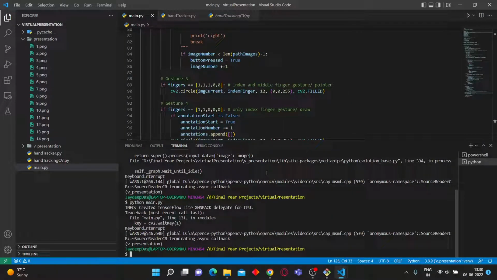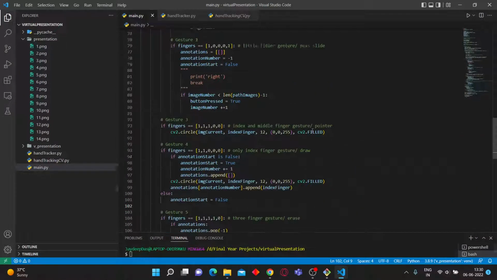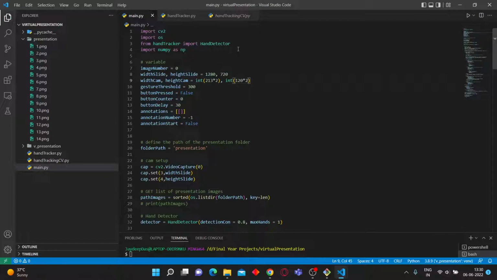Now we will discuss the code, what code we have written here. First of all, I imported some modules like OpenCV, OS, hand tracker and NumPy in our main.py. I'm discussing the virtual presentation.